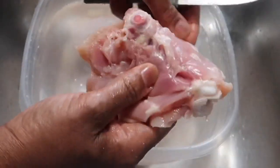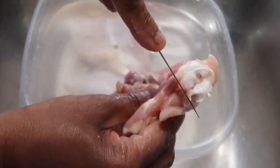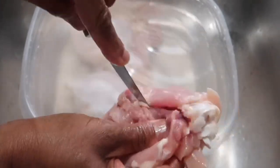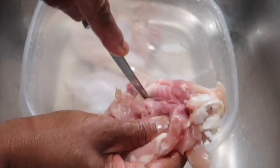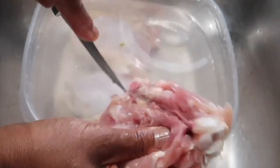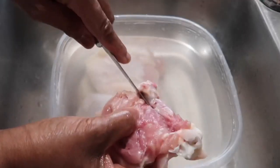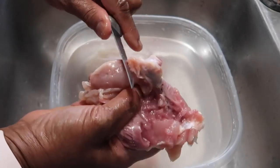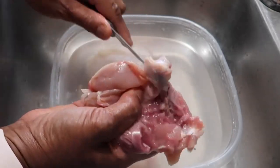All right, now deboning. It's nothing simple. It's not rocket science. You just gotta be careful what you do, and this is not by the book, trust me. And so you're gonna take your sharp knife and cut around the bone. That's all you're getting. You want as much meat as you can, so you're just gonna cut around the bone, around the gristle part.